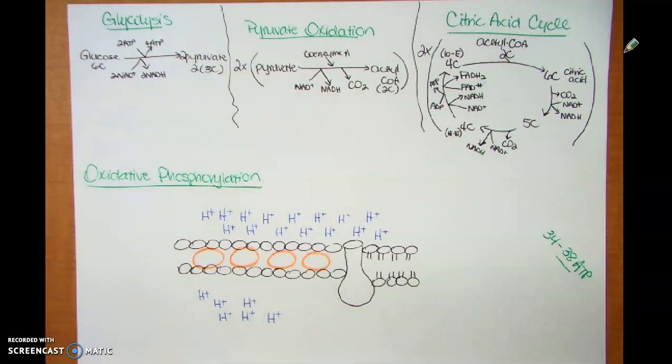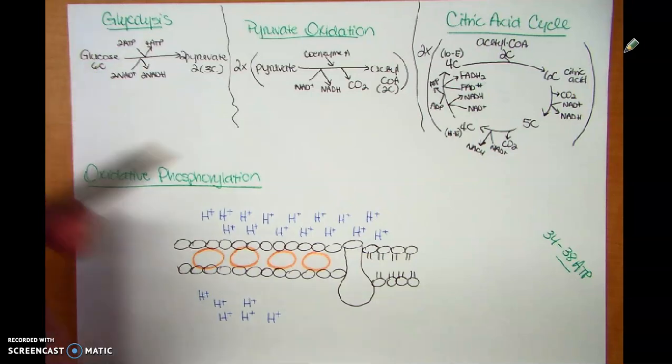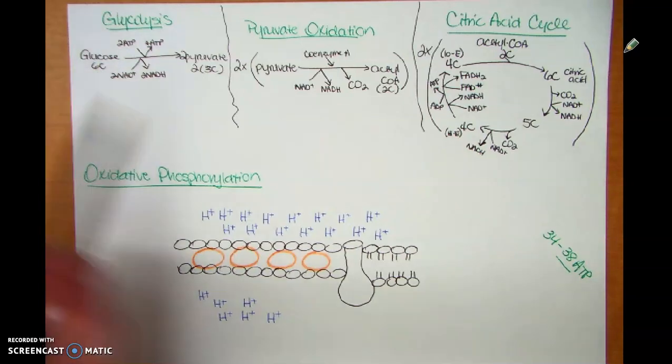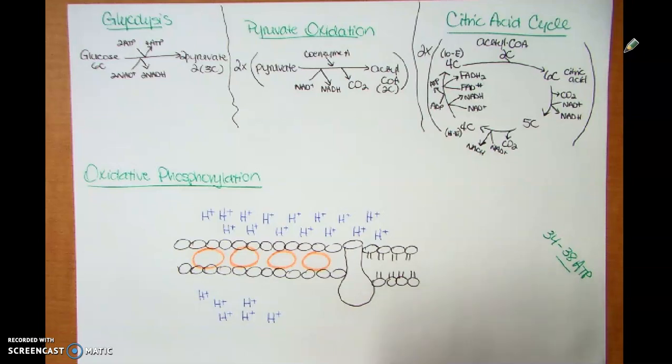So the purpose of respiration is to convert the energy in glucose to ATP so that the cell can use it. And why doesn't the cell just use the energy in glucose? Glucose is kind of like a $100 bill and ATP is like a dollar bill. If you're going to buy a pack of gum, you don't really want to use a $100 bill because, you know, what if the wind blew some of the bills away? That's kind of the analogy there.